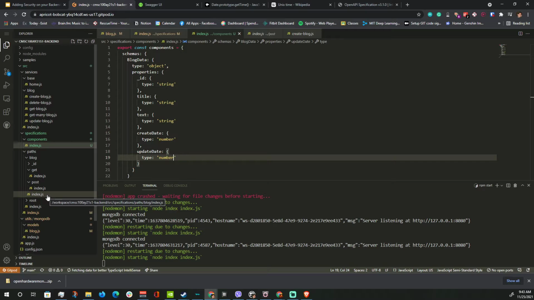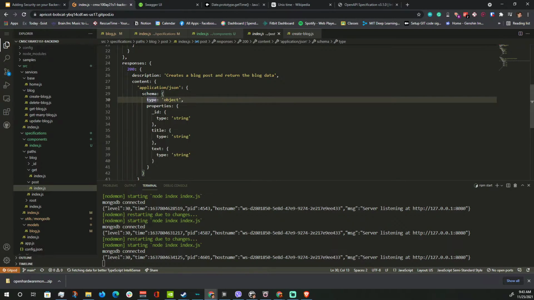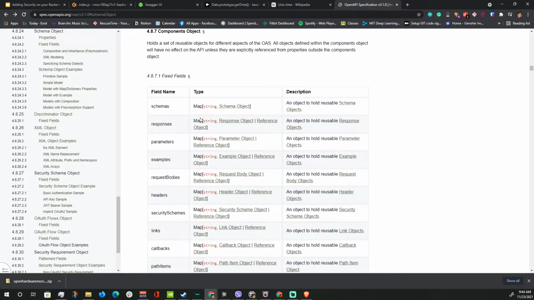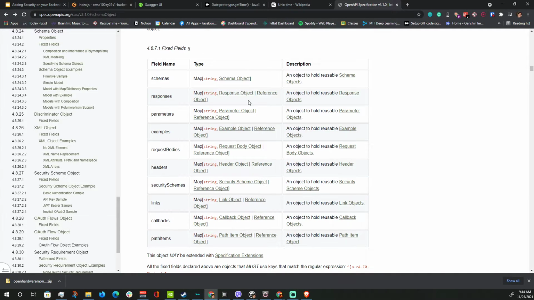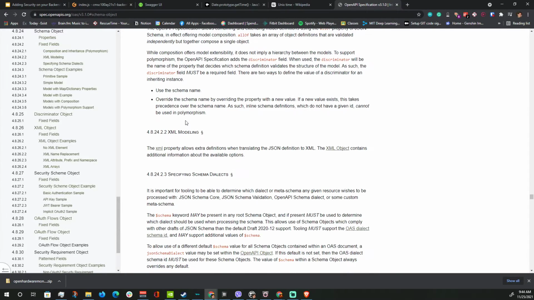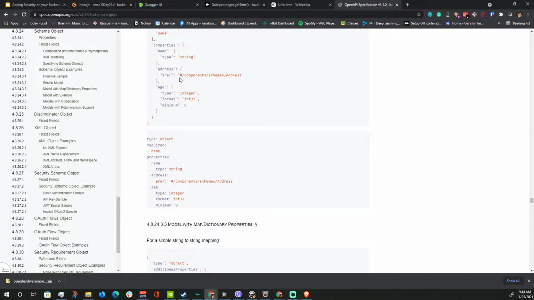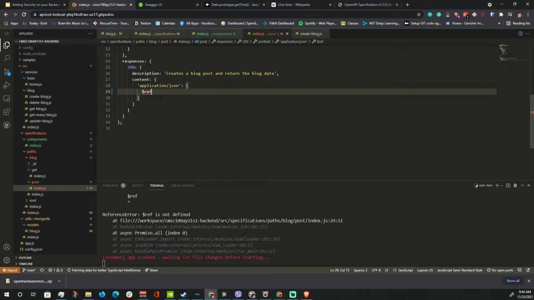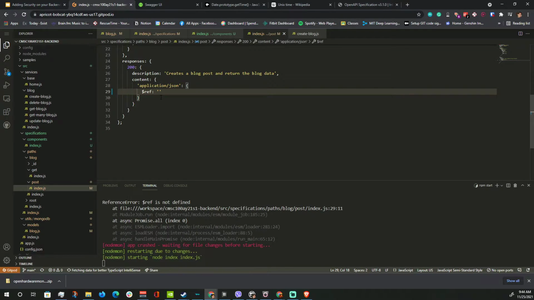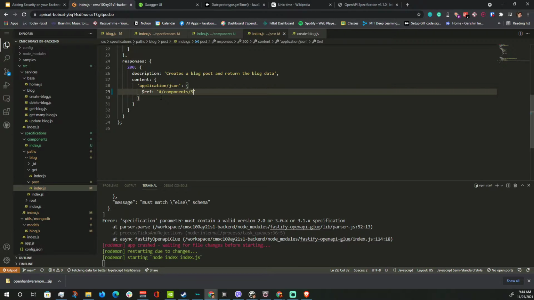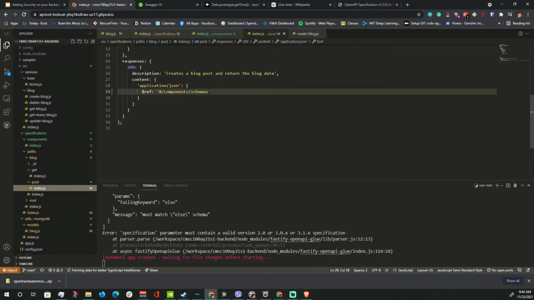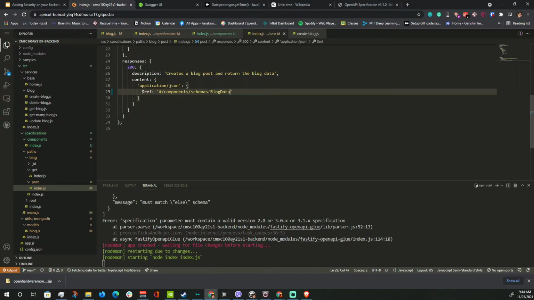Now how do we reuse it on our part here? By reusing it, we just add, as you can see, go back to the schema object, and then we just say $ref, the components schemas address. So in essence, it's $ref, components schemas. Then we check what schema it is. It's named blogData, and we just do it here.